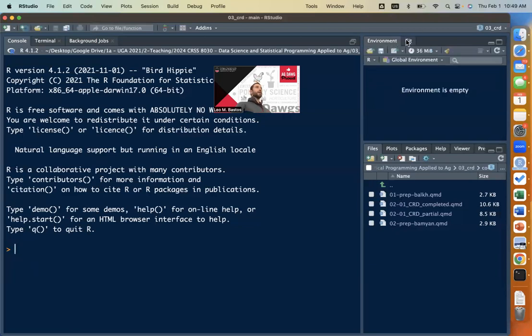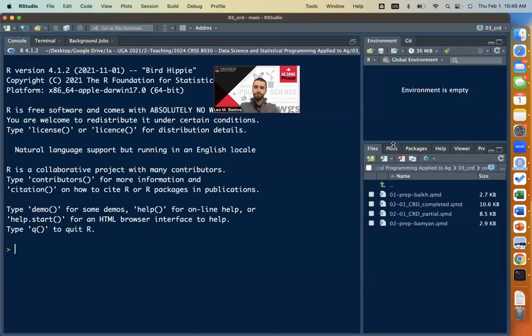So this is also a Git and GitHub repo. If you remember from that exercise, you first created the 03CRD on your personal GitHub account, and then you cloned that into your computer, meaning that everything you do in your computer right now has the potential of being tracked and traced with GitHub. Of course, you have to ask for it to do those steps, but it's going to be able to do it for you. And then if you do a git push, anything you do here is going to go to your GitHub.